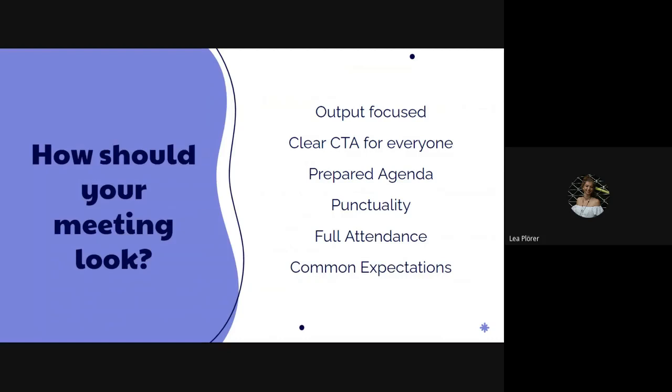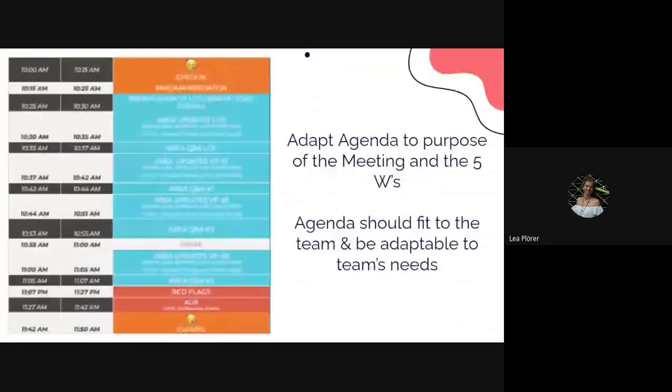And have common expectations. What is the team meeting for? So maybe not one thinks it's brainstorming while the other one knows it's just a reporting or whatever. So that all of them are aligned and none of them is disappointed with the meeting. Here you have a possible meeting agenda. In general, I think you don't need to prepare your meeting in that much detail.